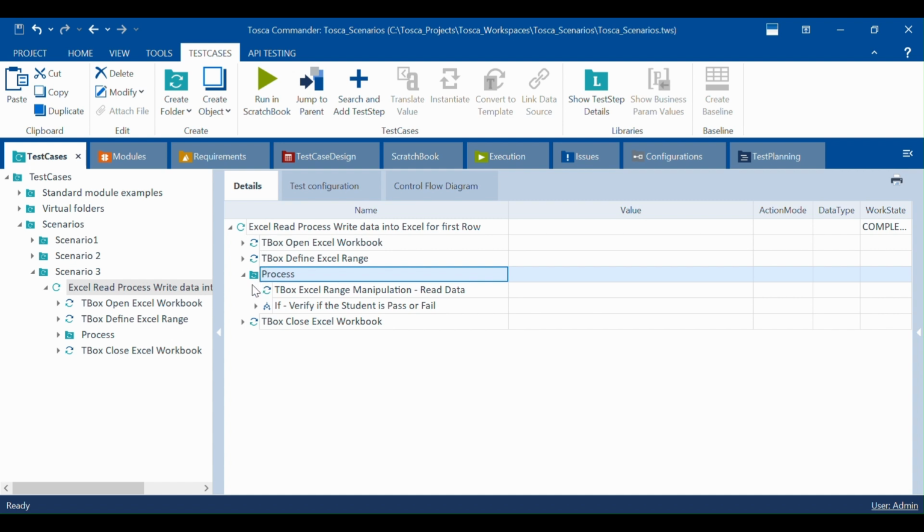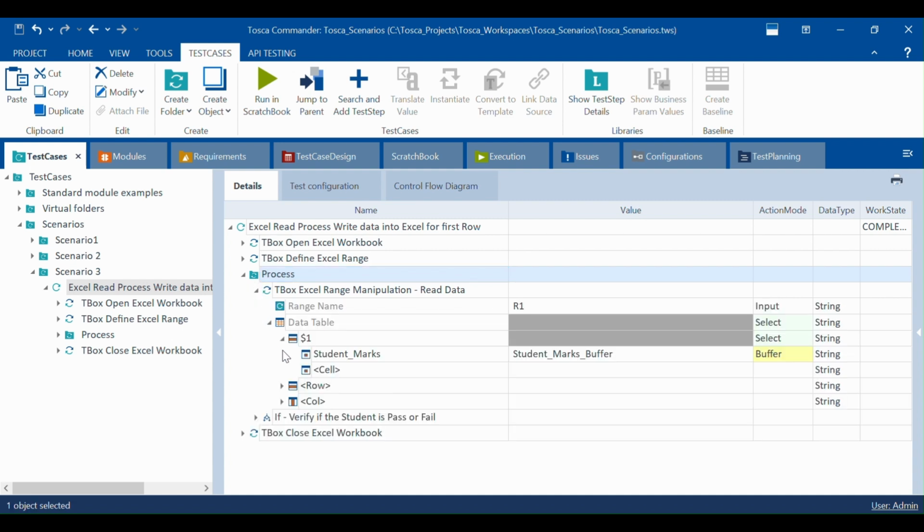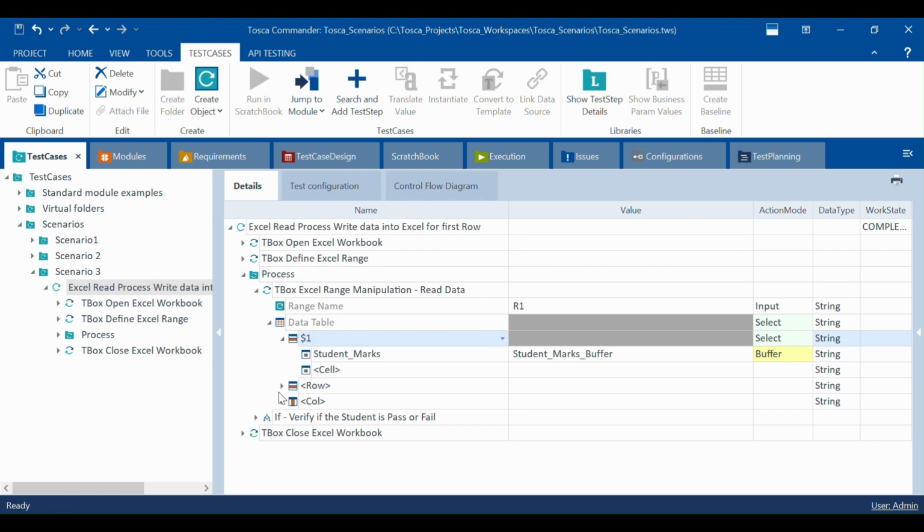If I ask you to do the same thing for the second row, you have to come to the process, change it to $2, go to then and else, change it to $2 and execute it. It will work for the second row. If I say third row, again you have to update it to 3, and it will work. But if I have 100 students, for each and every student will you have to come here and change it every time? See, that's manual effort, right?